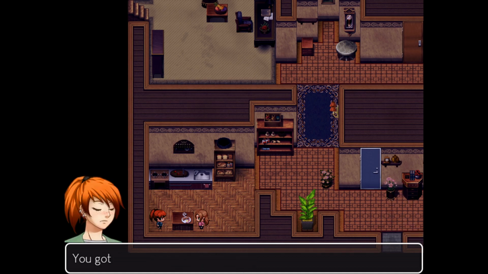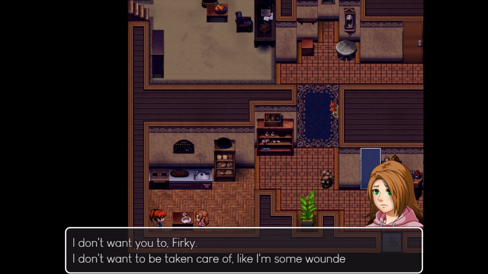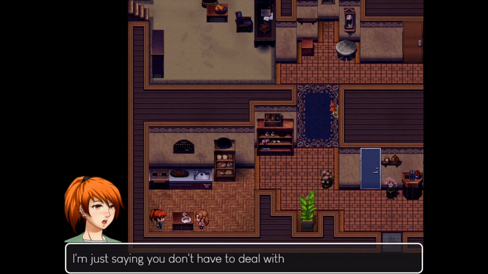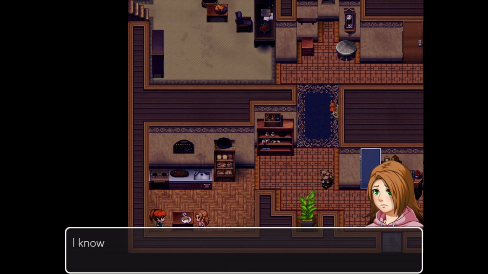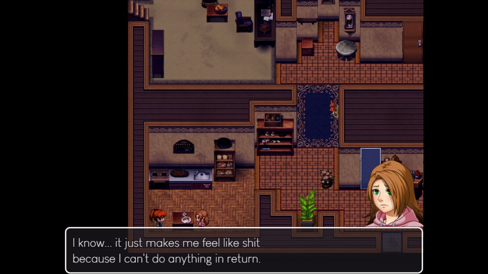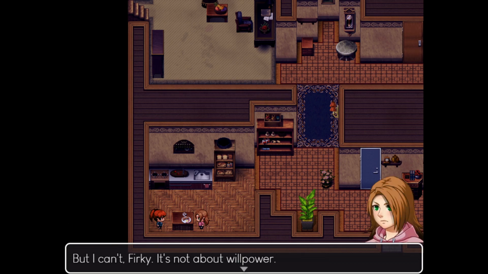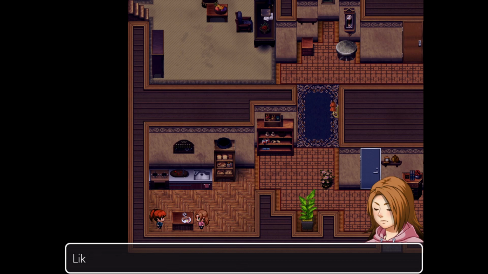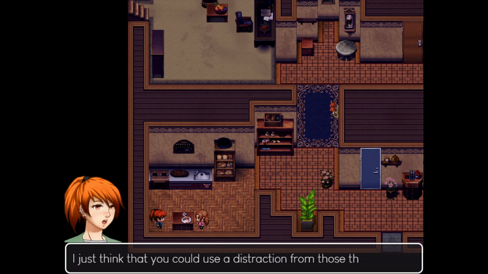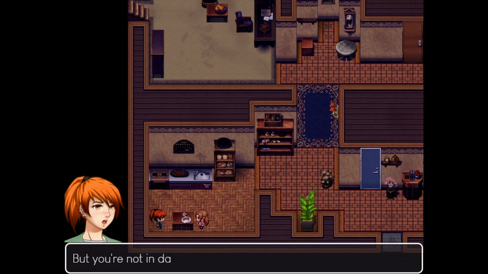I really don't want to get into it. Sorry. You gotta realize that I just want to help. I don't want you to, Furky. I don't want to be taken care of, like I'm some wounded animal. I'm just saying you don't have to deal with this yourself. I can't deal with it myself. People won't let me. Because they care about you. I know, it just makes me feel like shit, because I can't do anything in return. You can come with me to the cafe. That'd be nice. But I can't, Furky. It's not about willpower. I just can't. Like a broken leg, right? No, not like a broken leg. Like what it is. A broken mind. Broken thoughts. I just think that you could use a distraction from those thoughts. It wouldn't distract me. It would just shine a light on it. Just put me in danger. But you're not in danger.